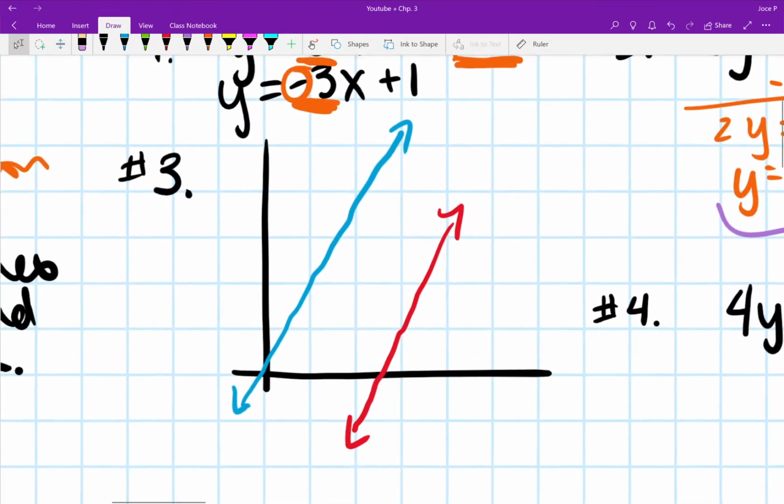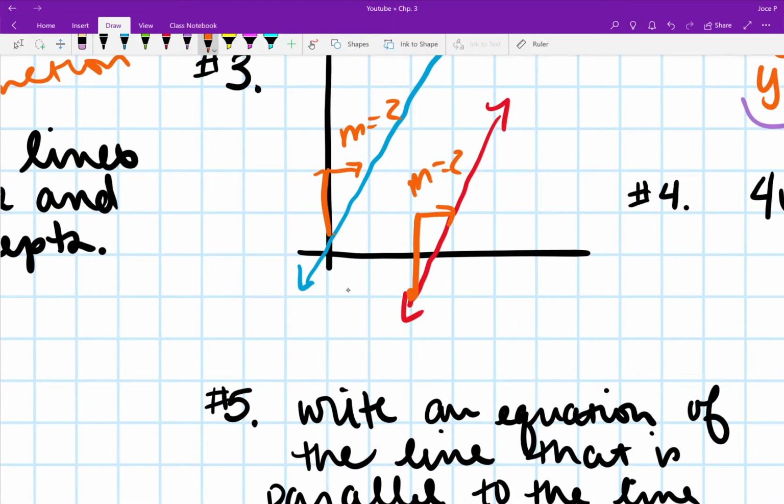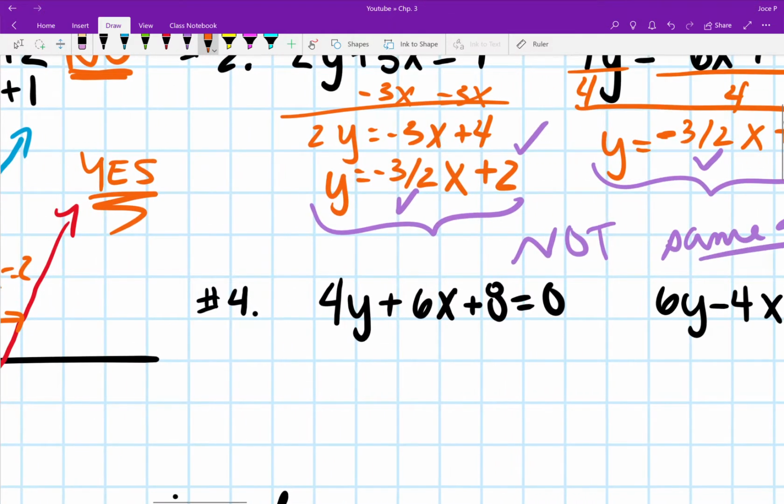Okay, so now we're over here. Number 3. Is this graph the same? Well, let's look. Does this go up 2 and over 1? So m equals 2 for this one. Now over here, we go up 2 and over 1 as well. M also equals 2, and if we trace this, its y-intercept is going to be way down here, while the other is all the way over here. So yes, these are indeed parallel. Different y-intercepts, same slope. Fantastic.